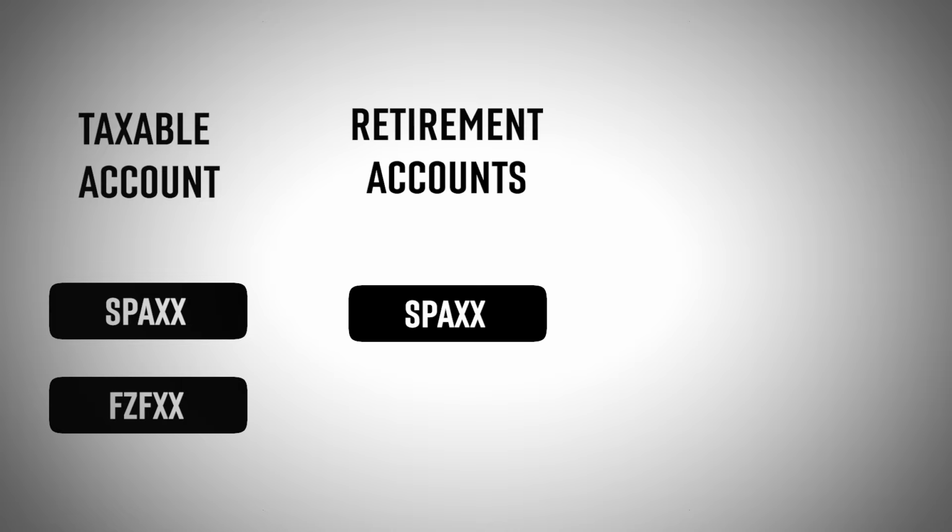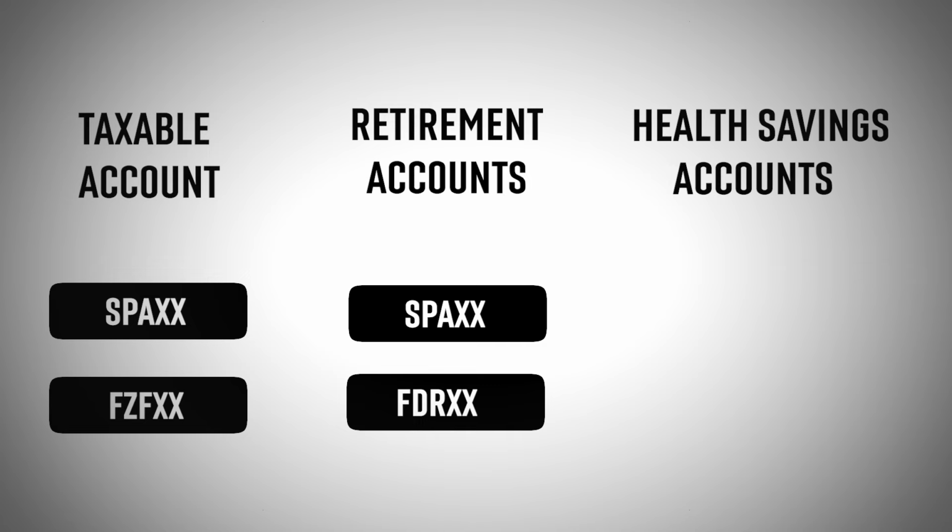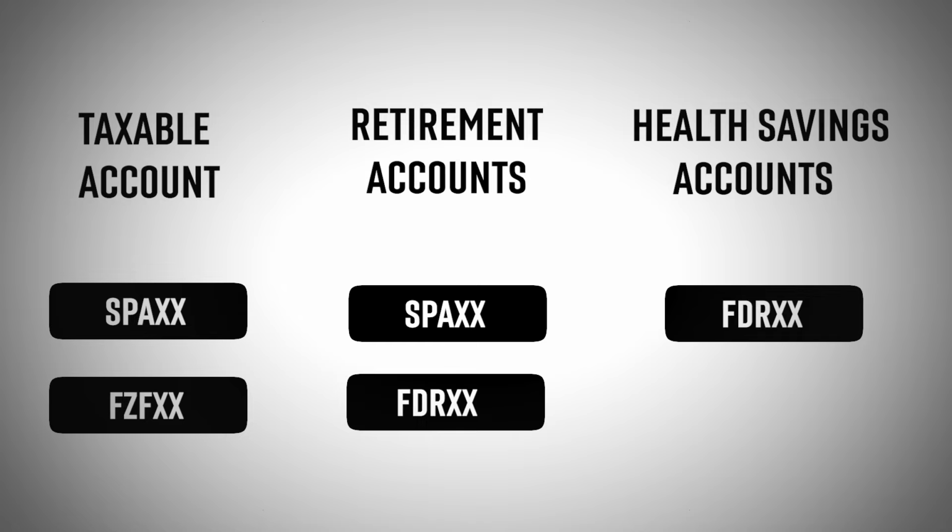So Fidelity has a few options you can use for their core money market funds, and if you're interested to change, you could, but my favorite and what I use is SPAXX. To start it off, with a taxable account, you'll be able to use SPAXX or FZFXX. For retirement accounts, it will be SPAXX or FDRXX. And with any tax advantaged health savings accounts, it will only be FDRXX. If you're curious, I have SPAXX as my core position for my taxable and Roth account.